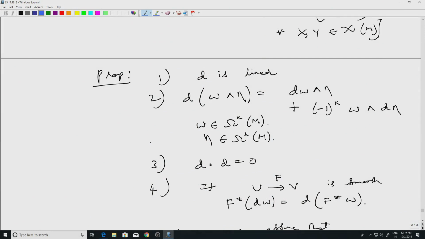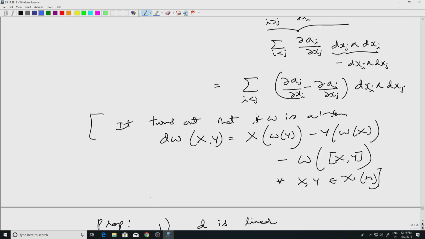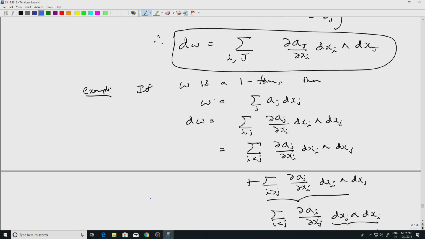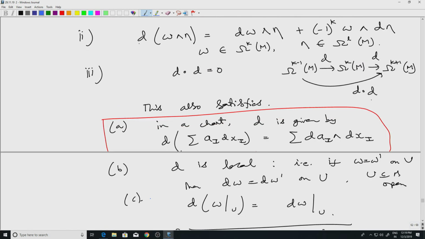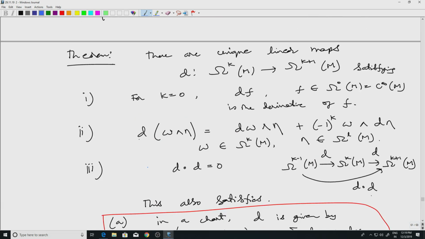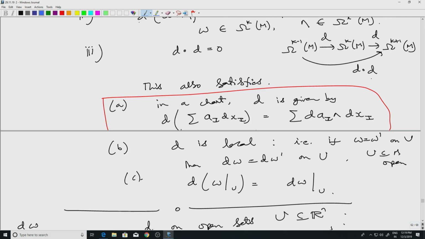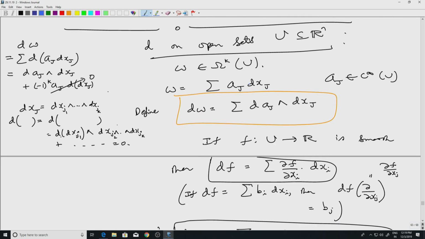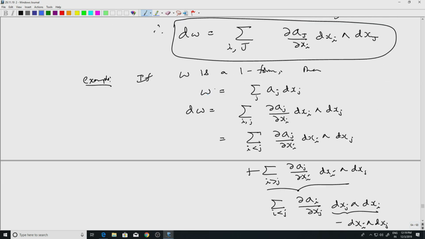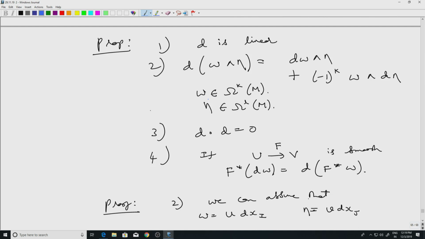Let's continue with our discussion of the exterior differentiation operator, which acts on a differential p-form and the output is a (p+1)-form. The very existence of such an operator, a linear differential map, is a theorem, and towards this we first do some preparatory work on open sets in Rn. So what we needed was this proposition.